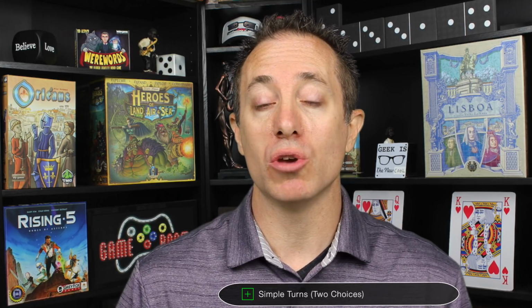This game has simple turns, and I love games that have sort of the appearance of a simple game where things are just, hey, you do one of 2 things, but then the depth of those is huge. I call that my depth to complexity ratio. This is really high on that because the turns are very simple. You basically have 2 choices. You're picking up a card or you're playing a card.